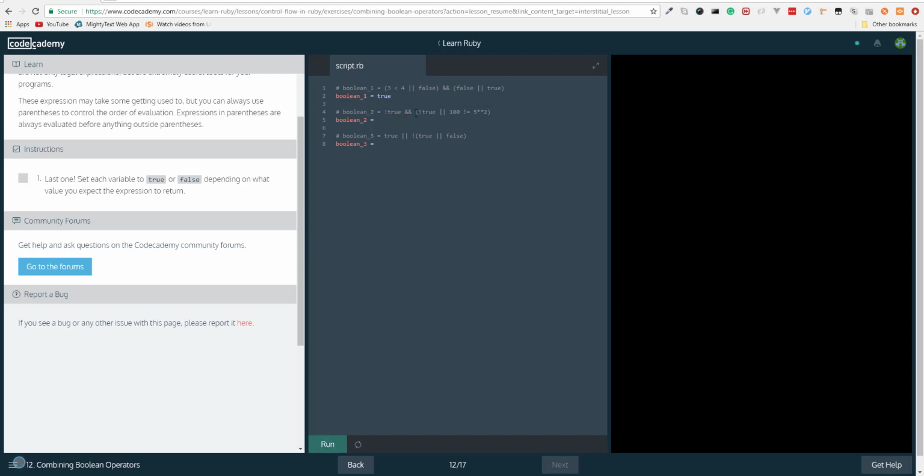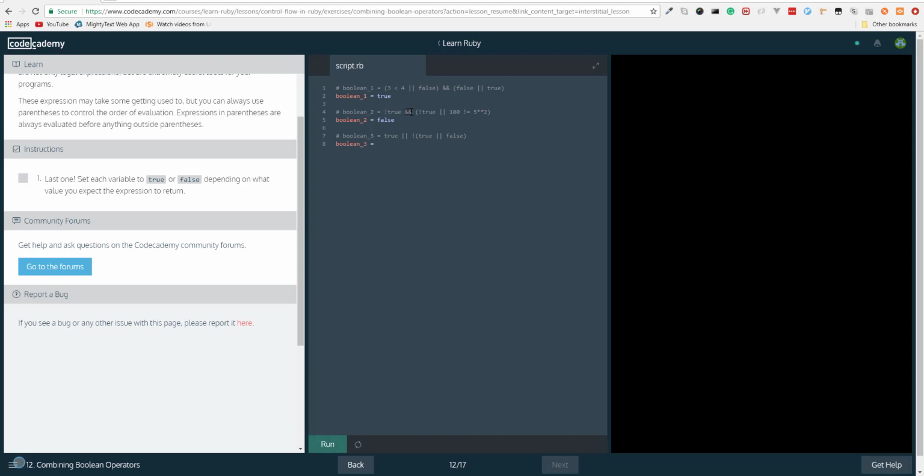And this expression, so we have false on this side, or 100 is not equal to 5 times 5, which is true. So we get false and true, which is false. And actually, sort of silly on my part to even worry about this. AND can only return true if both sides are true. So if the first side is false, then this is false. And actually, they call that short circuit evaluation.